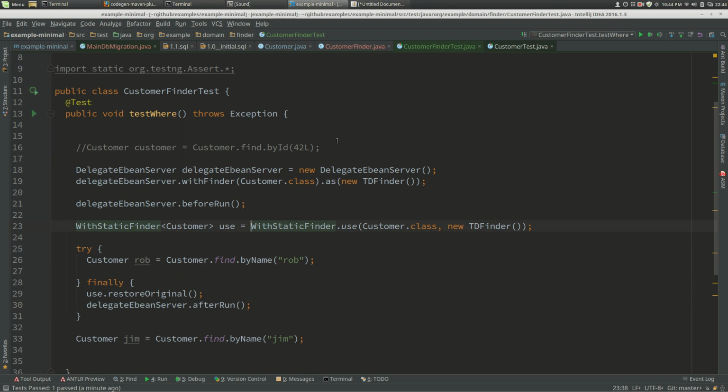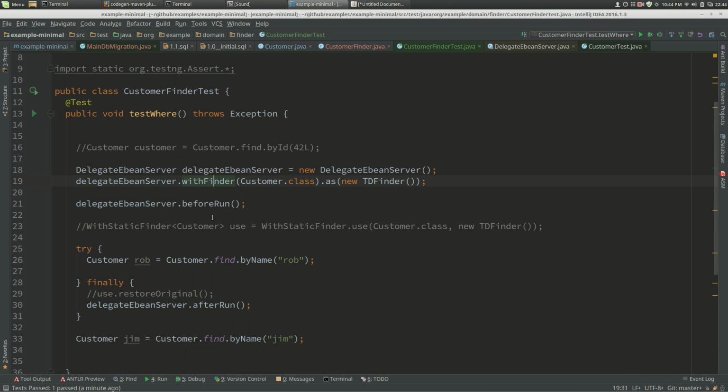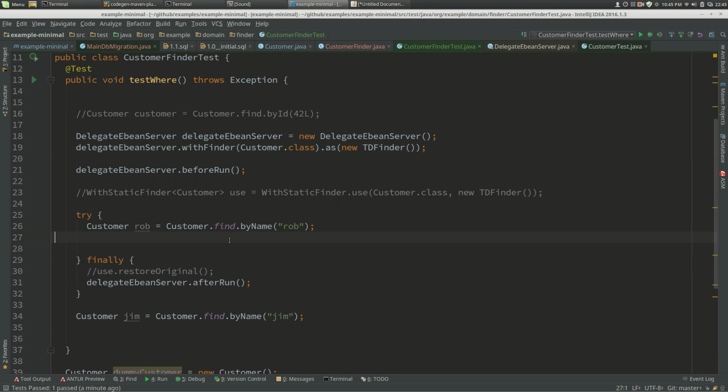We don't need that anymore. The DelegateEbeansEbeanServer with the finder here is actually basically using the WithStaticFinder. So this is a second way of doing the same thing as we did with our previous test.